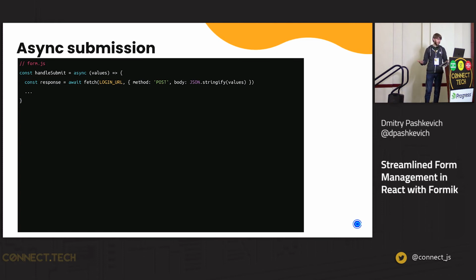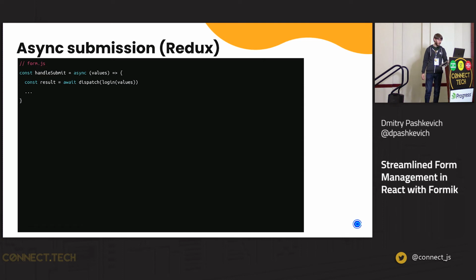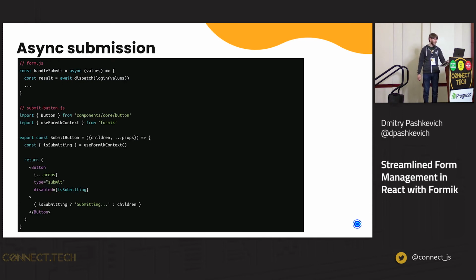And if you're using Redux to kick off your action, then you just change that to dispatch. One way you can use that is we can disable our submit button so that we prevent double submission, or we can give the user some visual feedback. We can rename the button or put a spinner on it instead of the text.